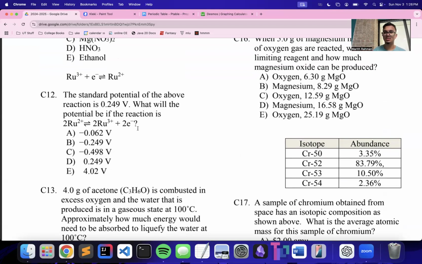Second thing is that potential is an intrinsic property. So these coefficients actually don't mean anything. It's the same idea as, for instance, a bucket of water versus a bathtub full of water: they're both going to be transparent. It doesn't change anything. In a similar idea, this electric potential is always going to be standardized at an intrinsic value, which makes our answer negative 0.249. You would not double it to get C here.